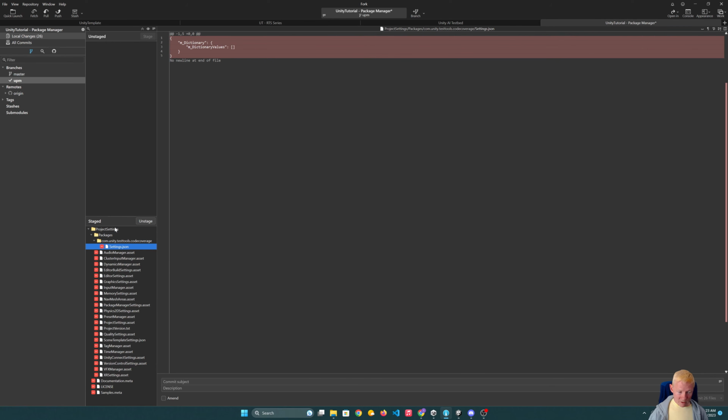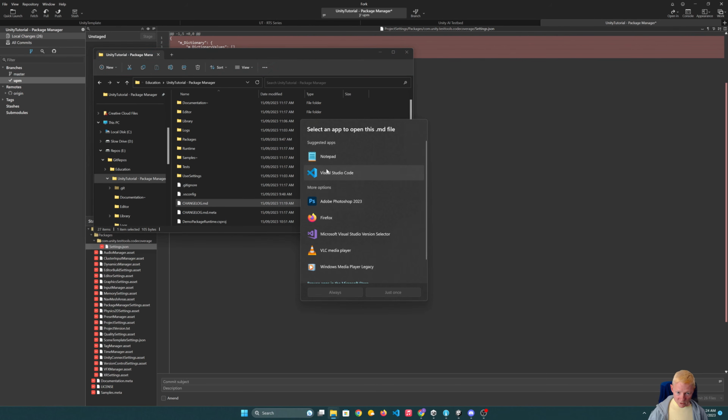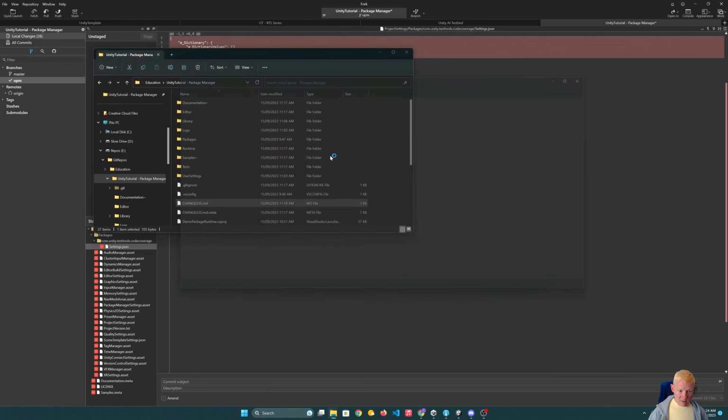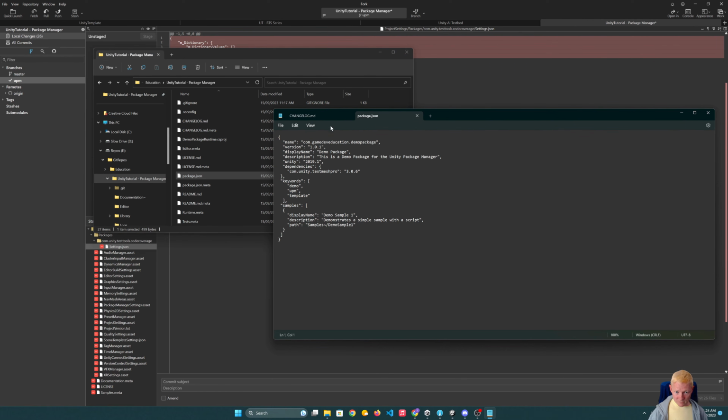And then later on, we can always add in an exclude for the project settings folder. So that's good. I will do a version bump again for the changelog and for the actual package file. That will allow us to properly pick up any changes.